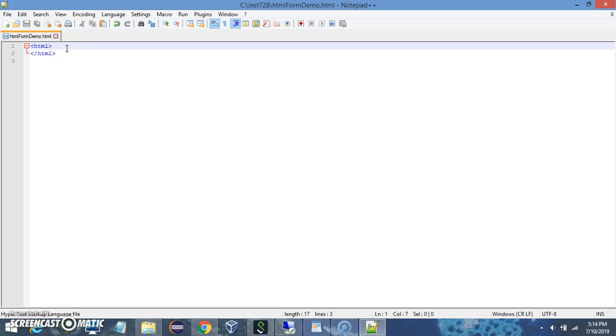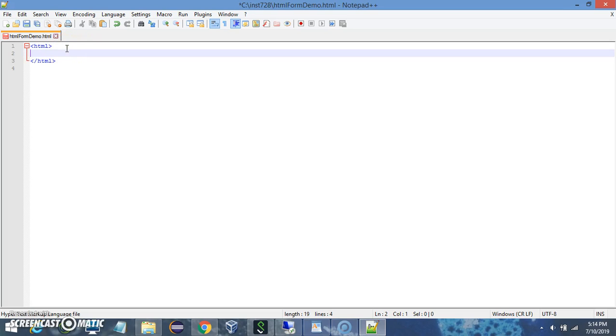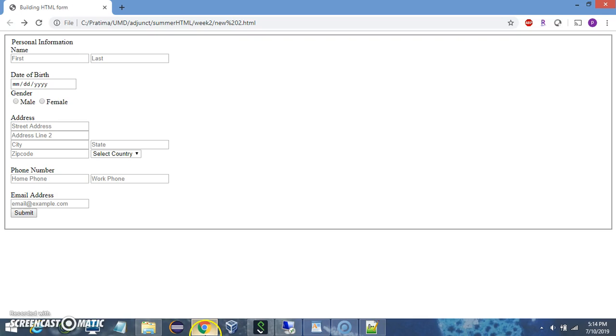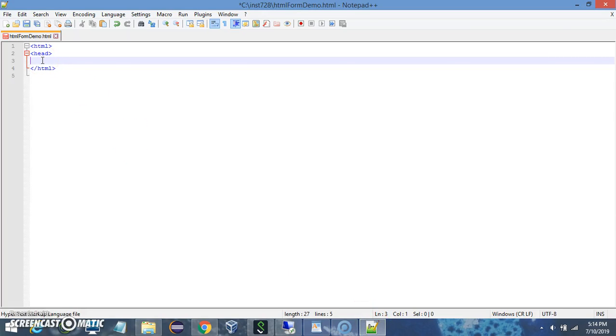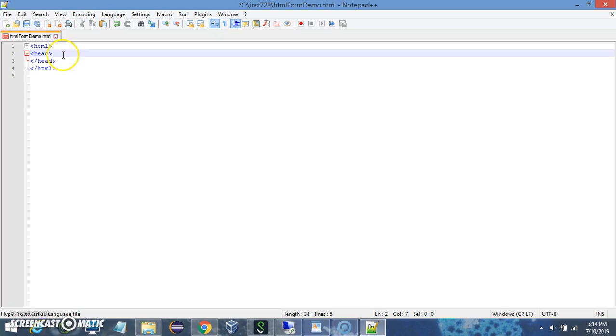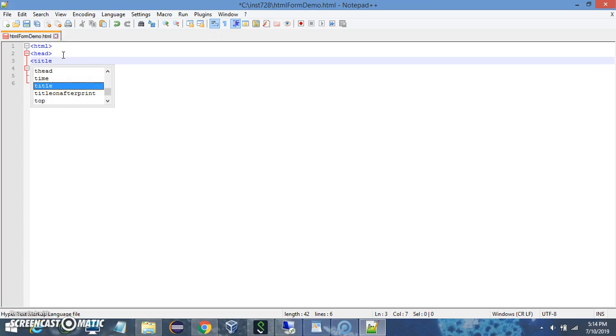So let me go ahead and type in more information in here. The first thing we're going to do is create the title for this form. Let me call it head. And within this, I will call it title /title, and I'm going to call it Building HTML Form.